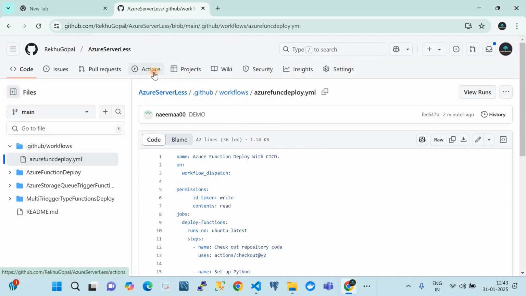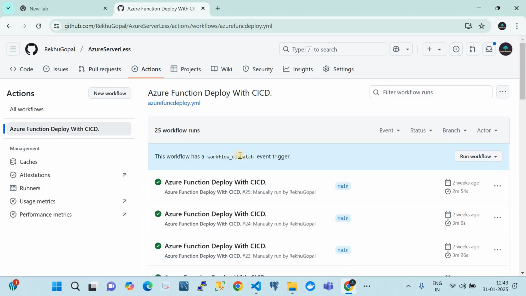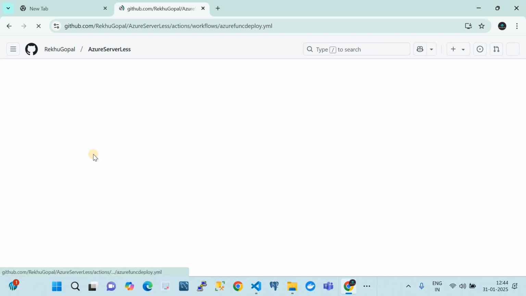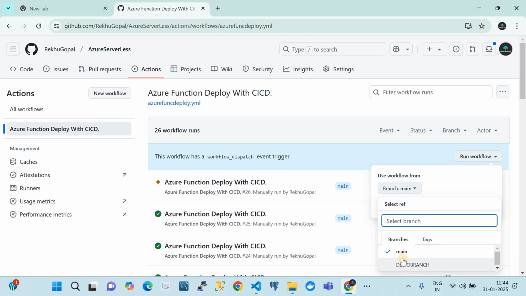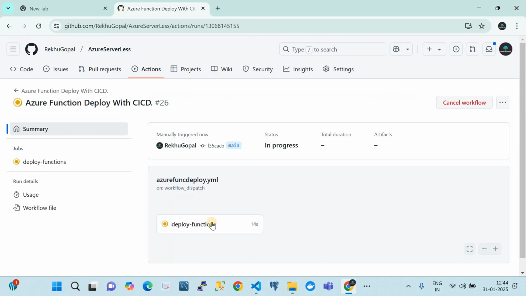Now once I have done the changes, I can use GitHub Actions and try to run the workflow. In this case I'm using the workflow dispatch, which means running it manually. For now I'm going to run it. While it is running, I'll show you that the trigger point of this particular GitHub Actions workflow is manual. That's the reason it is called workflow dispatch, and when I run it, I have to choose a branch. I can run it on the demo branch or the main branch. I should run it from the main branch because that is the stable code which I want to test. So now my GitHub Actions workflow is running.